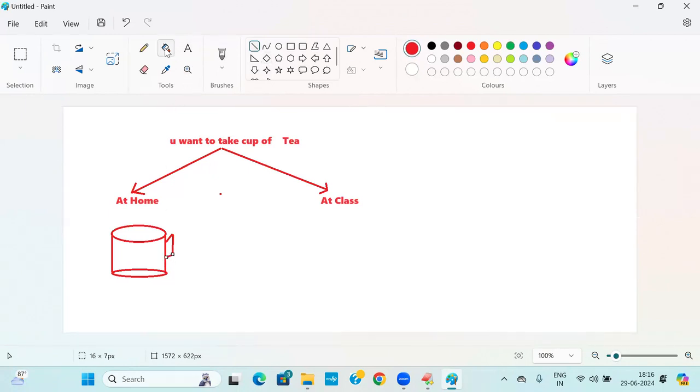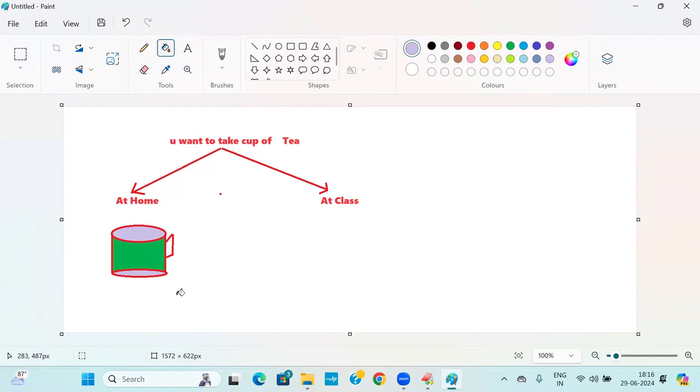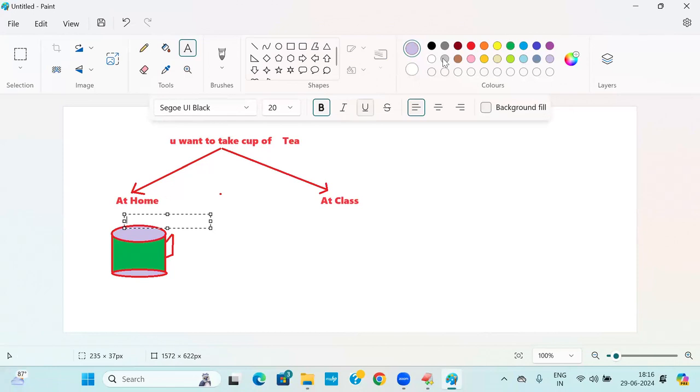After taking this cup of tea, don't think that the tea is in green color or something like that. Don't feel like that. Something I put like that. Here I am writing: cup is a function here. So you are taking a cup of tea, and finally you will clean it and put it into the same place. And tomorrow also you are using the same.